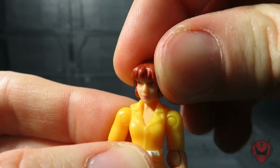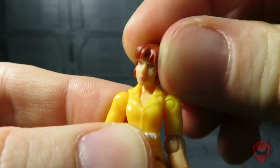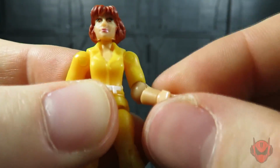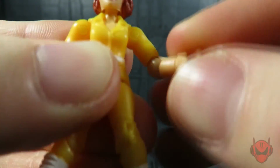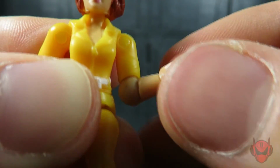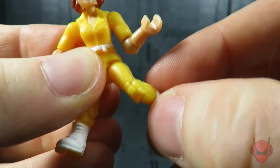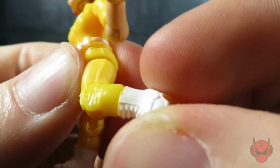The articulation on the April O'Neil minifigure consists of the following: a ball-jointed head, ball-jointed shoulders, upper elbow swivel, single hinge joint at the elbows, wrist swivel, waist swivel, ball-jointed legs, and single hinge knees.